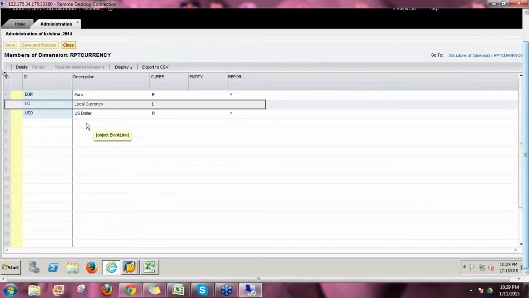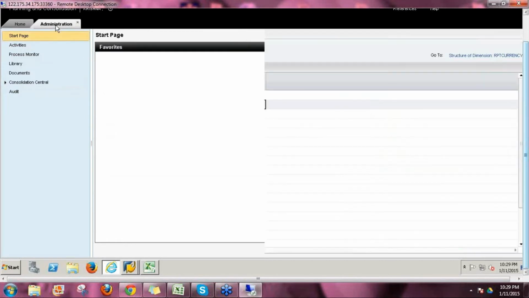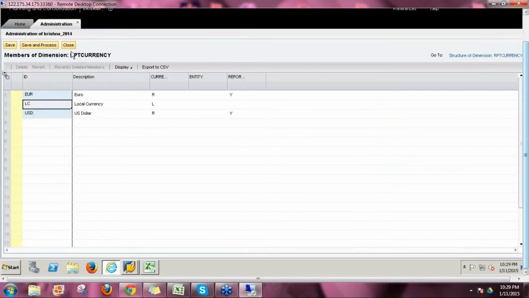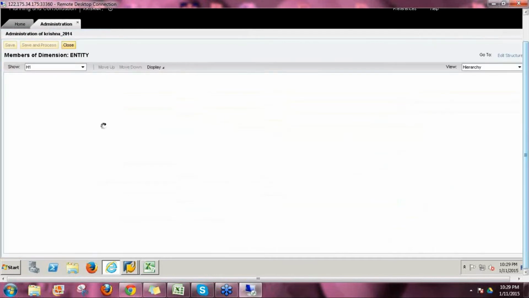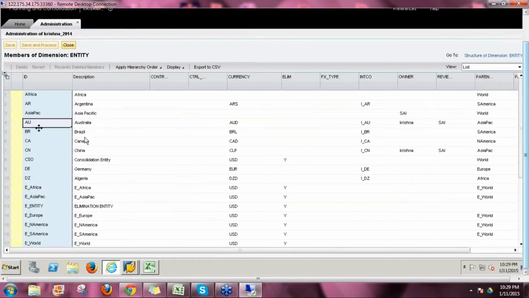And LC is the value for the BPC system. Whatever data you are entering, you will be entering in the LC only. The system automatically identifies the value of the LC from the entity master data you have maintained in the BPC system. So when I am entering the data, I always use LC. But how does the system know which entity's LC is what? That is based on my entity definition. So if I select AU as my entity, the system identifies LC is equal to AUD. If I enter CA as my entity, the system identifies CAD as my entity currency, that is equal to LC.